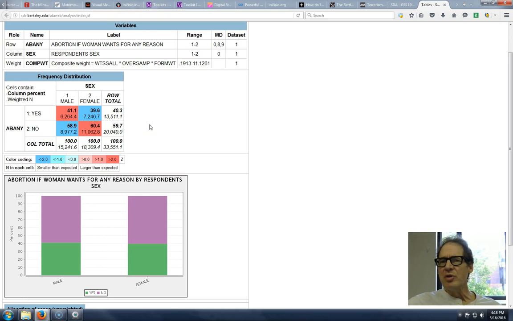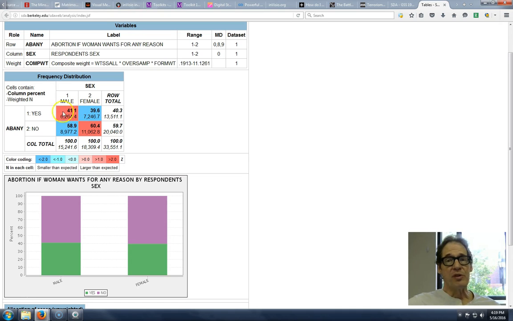When we're reading a table, usually we're not concerned about the N. What we're interested in are the percentages. So we'll just look at the bolded numbers at the top of each cell. Rule number 2. What was rule number 1? Rule number 1 was dependent variable goes in the rows, independent variable goes in the columns. Rule number 2, if you have set your table up correctly, the way to read the table is to compare percentages across rows.